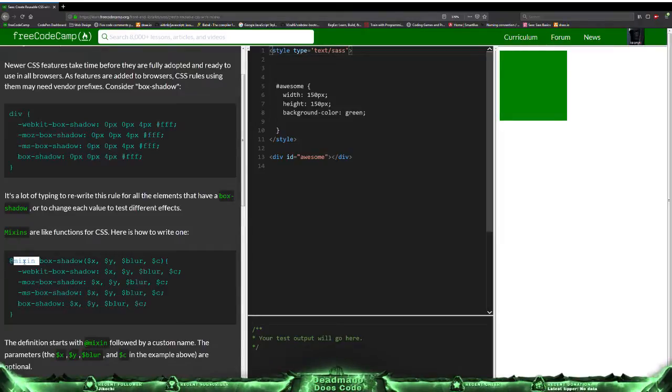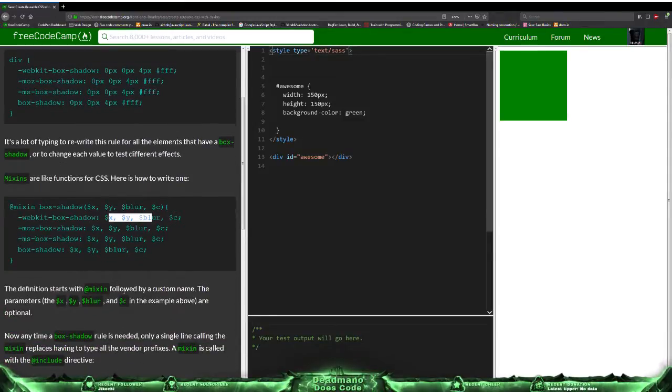@mixin. Is that the name of the mixin? Okay, so it needs to be declared with @mixin. And then it takes these parameters and then applies them. Yeah, that's pretty cool. The definition starts with @mixin followed by a custom name. The parameters, the x, y, blur, and c in the example, are optional.